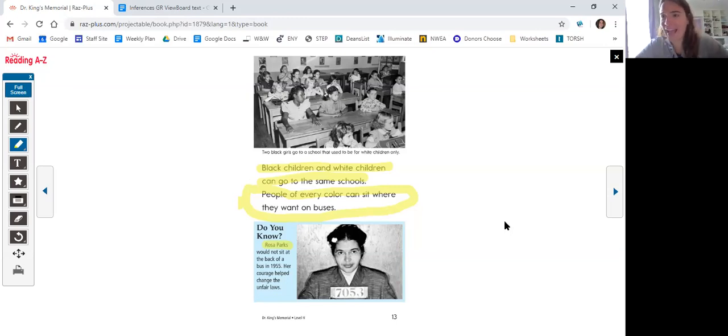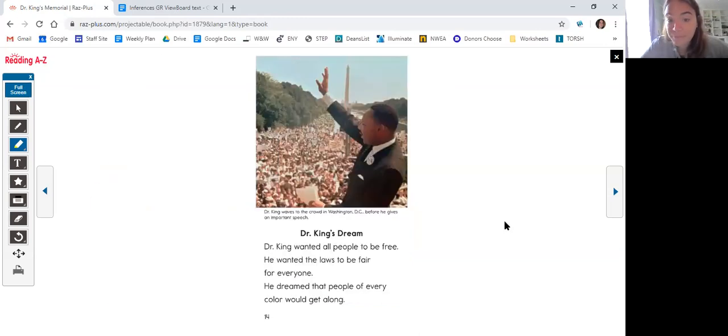Wow, so here we are again talking about courage and bravery. And that just shows that you have to have a lot of courage and a lot of bravery to say what you believe and to act on what you believe is right. Just like Rosa Parks did and just like Martin Luther King Jr. did. Let's go ahead to the last chapter, my favorite chapter. We learned a lot about the March on Washington when we talked about Martin Luther King Jr. in DePaul and in UC. So we're going to use some schema to answer some questions about this.